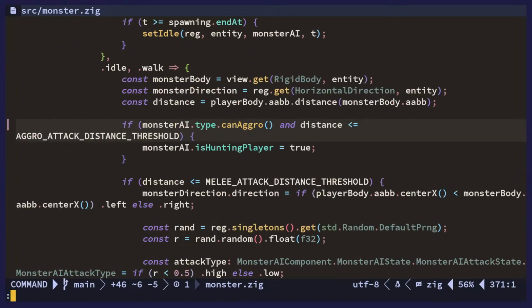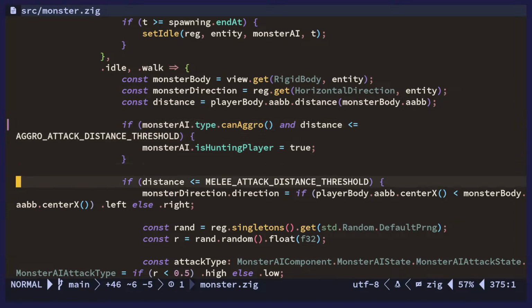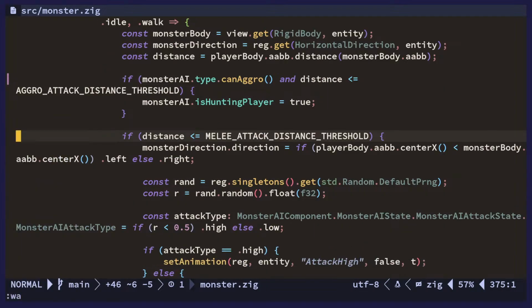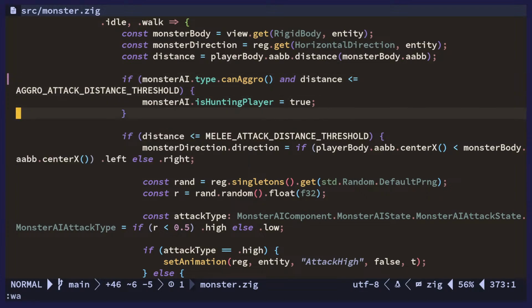So now we have this special case if we can aggro. Here we also have a melee attack, and this one is probably also dependent on which type of monster you're gonna have, but we're gonna keep this constant for now until we need to change that.